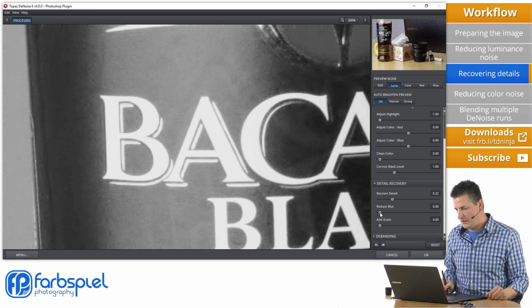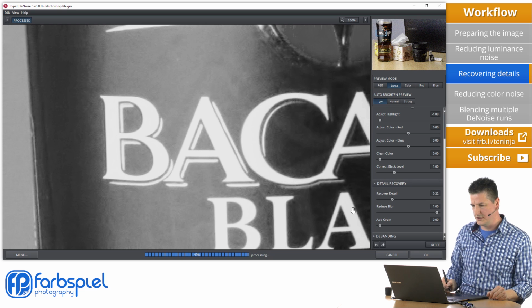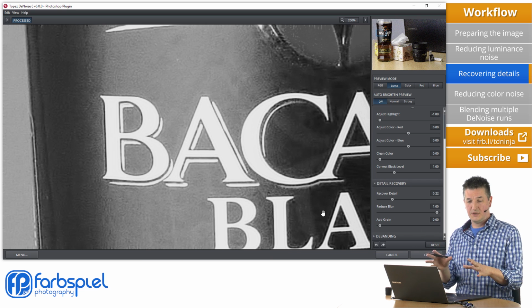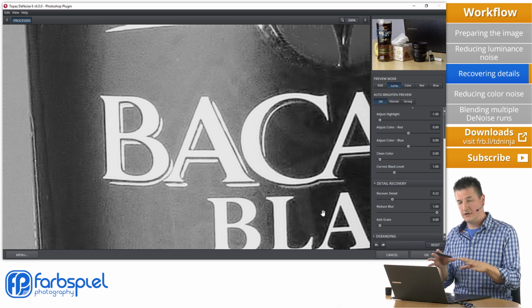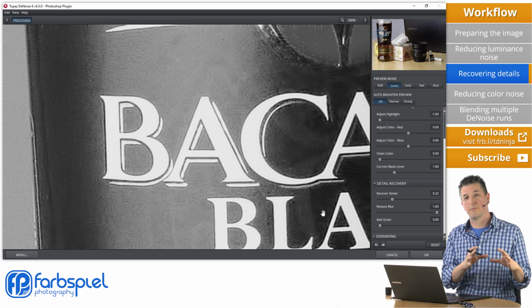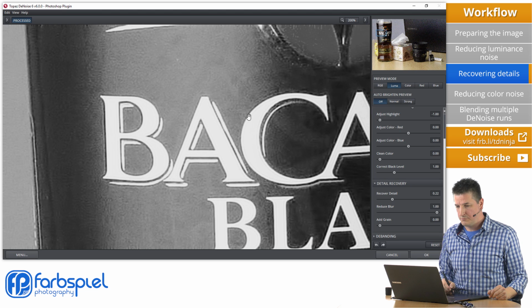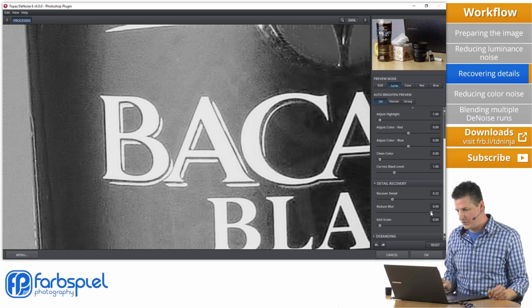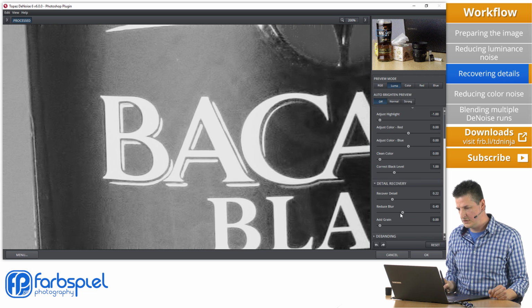And now I'm going to go to the reduce blur setting, and I'm doing the same thing. I'm cranking it up all the way to 1.0. And you can see what that does. It actually applies a kind of sharpening to the image. So the result is similar to an image that you have applied an excessive amount of unsharp mask to. And you can see that in the edges where you've got those halos around the edges. And again, I'm going to take that slider and take it gradually back down until the excessive noise and the haloing around the edges disappears. And I'm always looking at the image while I'm dragging the slider back.